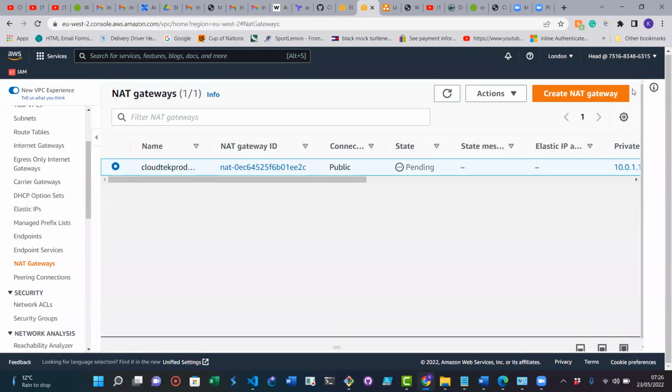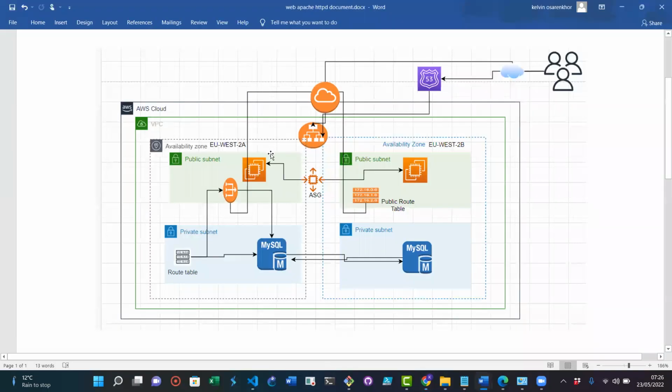So let's go back to the architectural diagram again. Okay, so we have just done this. Public subnets done on both availability zones. Like we rightly said, we have two private subnets ongoing. Okay, so we have the public route table in a good condition. We're only trying to set up the route table in the private network, connecting that to the NAT gateway's elastic IP.